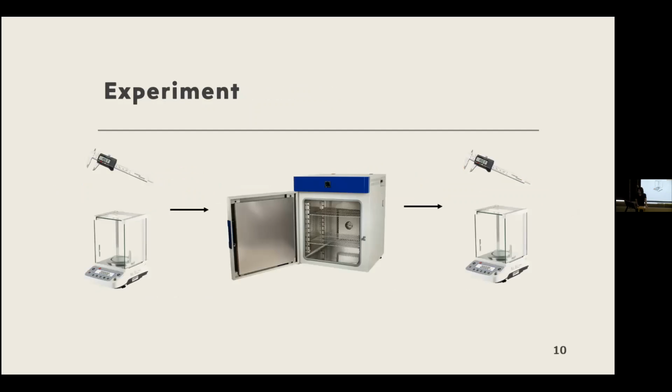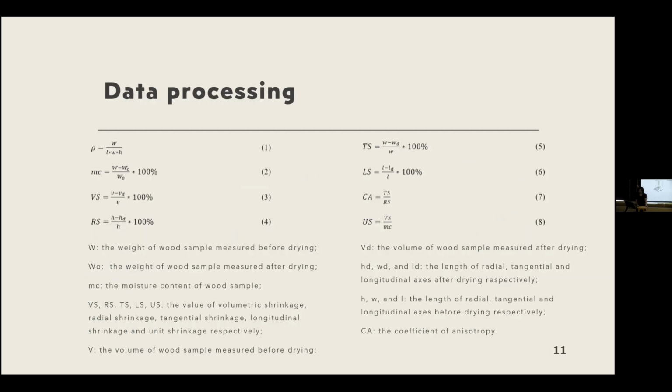The weight of each sample was measured through an electronic balance, and then the dimensions of each sample were measured by a digital caliper. All samples were kept drying in a laboratory oven at 103 degrees for 24 hours. Samples were taken out of the oven every 2 hours, and the weight of each sample was recorded until the absolute value didn't change beyond 5 milligrams, with the final weight measured thus corresponding to the oven dry weight. After that, each sample's three-dimensional sizes were measured again.